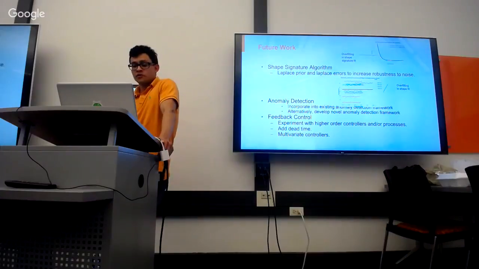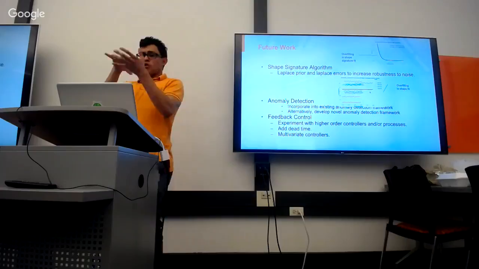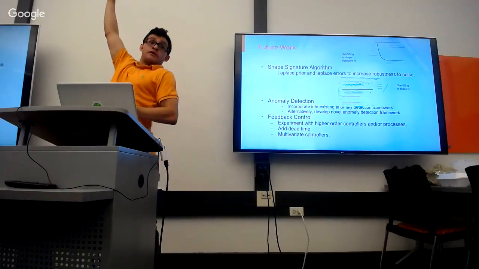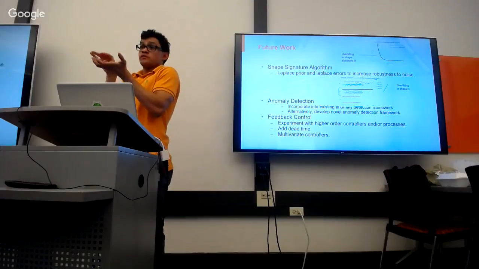Yeah, so Laplace on the errors would also help. So yeah, there's 2 levels, right? A Laplace on the errors would avoid something happening like this on the top right. A Laplace on the prior would avoid, if the actual state signatures themselves are all in one spot and then one is way up here, it wouldn't account for that one. It would still take the median and stay here, which is what you want, right?